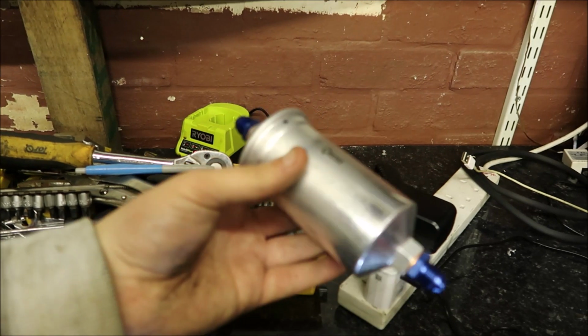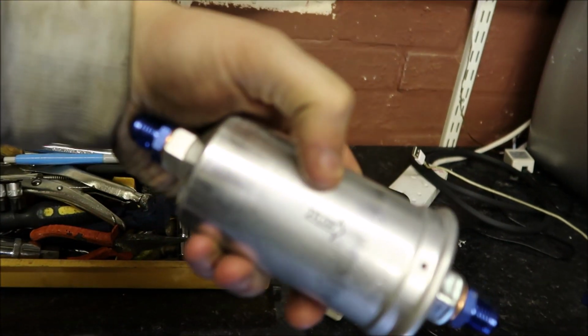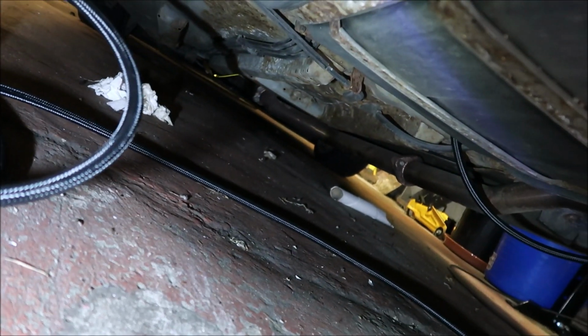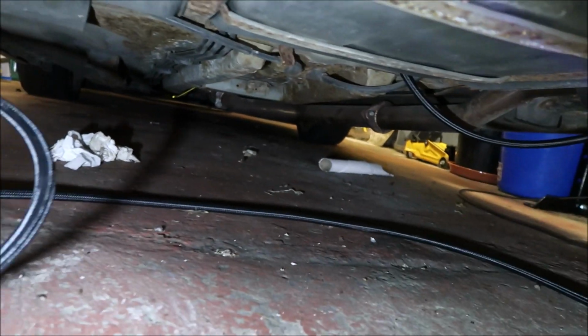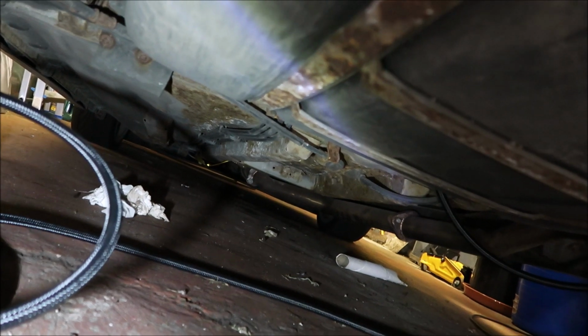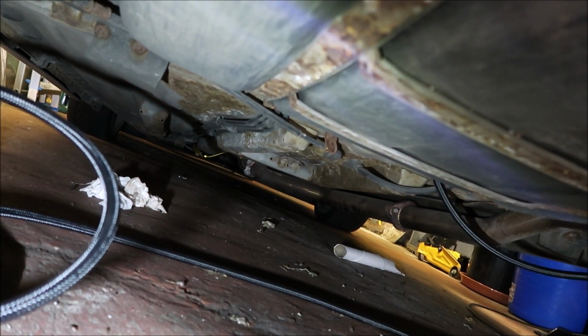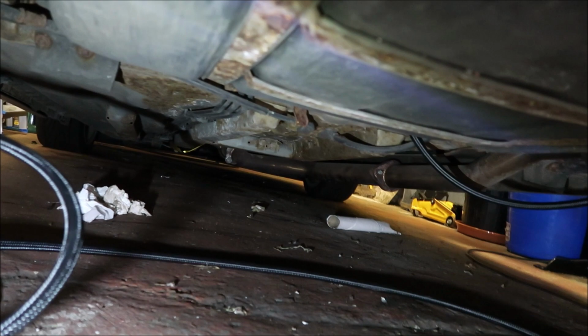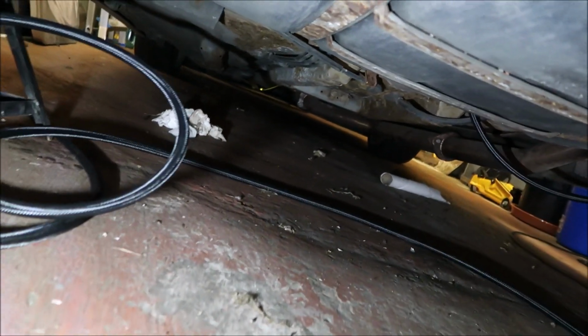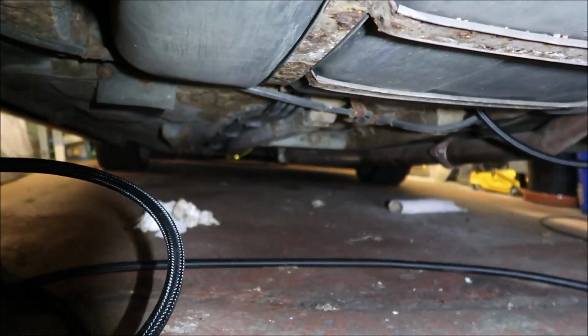I've got the fuel filter as well, so it flows one way. What I'm planning to do is, where the existing fuel lines are, I'm going to put the new fuel lines and tie wrap them to it, just to get me going. And then I'll remove the existing fuel lines and keep the new ones and probably P-clip them to the chassis, and there you go. So I'll just carry on doing that now and I'll show you what it's like after.